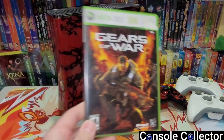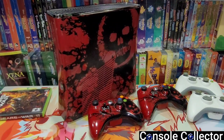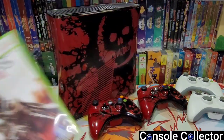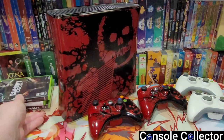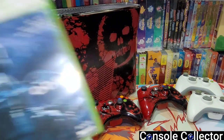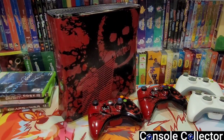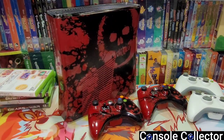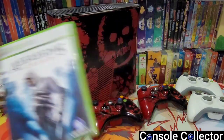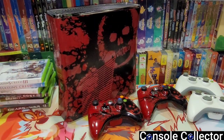Looking at the games: also included Gears of War obviously, Assassin's Creed 2 — I should mention every single one of these games is absolutely mint, this guy really took care of everything. We got Call of Duty: Black Ops, Halo 3: ODST, there's Arcade Unplugged, Assassin's Creed 1, Assassin's Creed 3. I really like his traditional Xbox games.